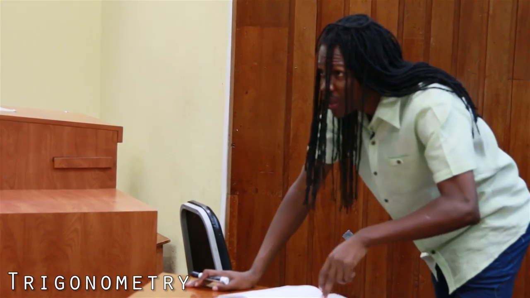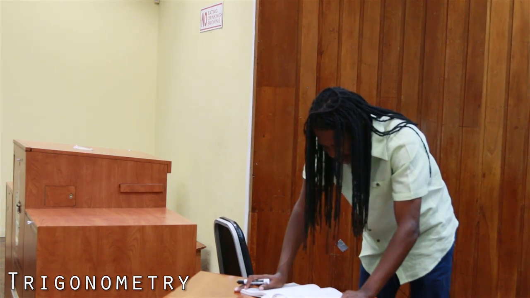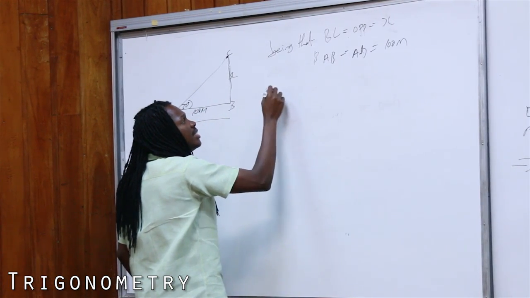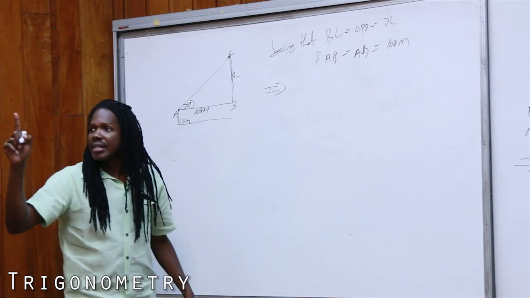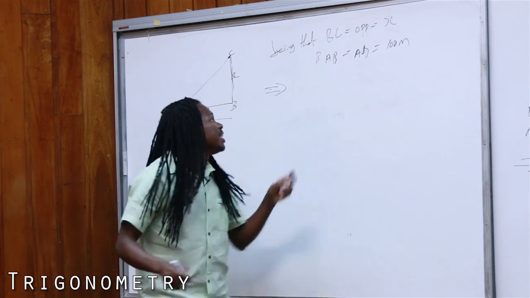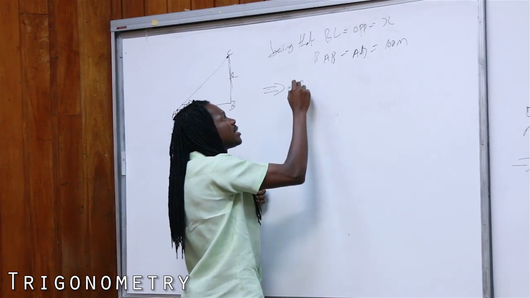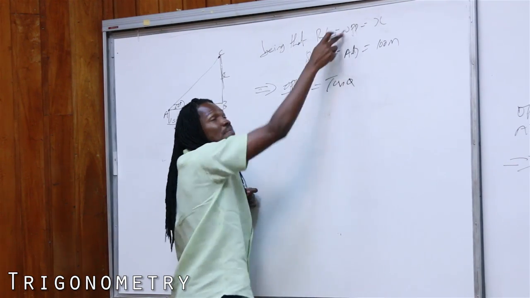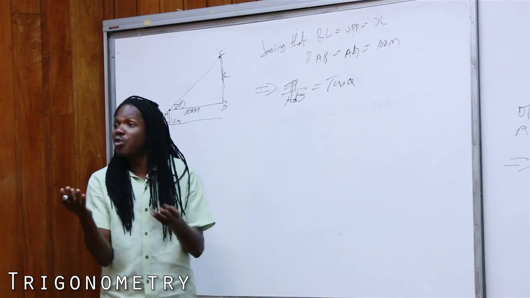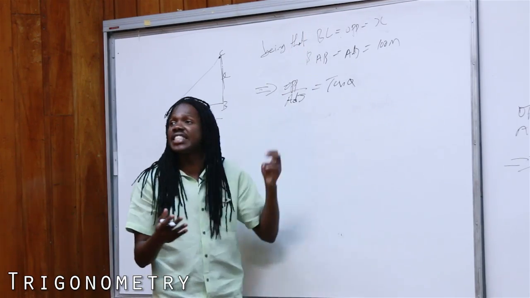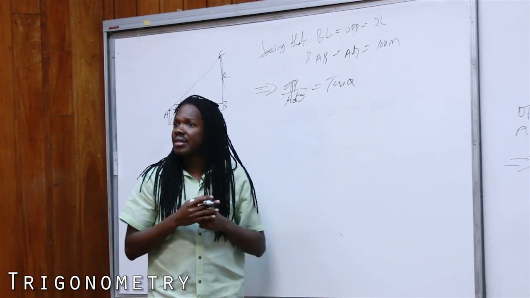You have a book? Page 286. All right. You're going to read example 10 for me. So you're going to say, this implies... what implies? This and this implies something. It implies that opposite over adjacent equals tan of the angle. Why does it imply that? Because that's what we have to work with. If we had the hypotenuse, it would imply sine or cosine. But because we only have opposite and adjacent, it implies that we have to use tan.